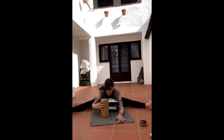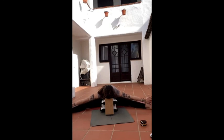If again, the block can be useful, or anything else, place it in front and press the head there, bringing the tailbone down to the ground. Activate the feet by flexing the feet and the toes. Flexing the toes, activate the arches of the feet. Breathe in, exhale, let go.